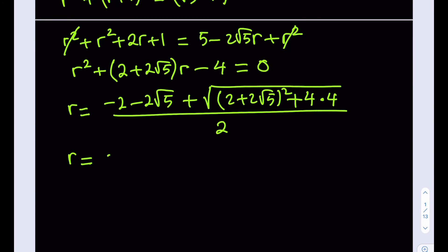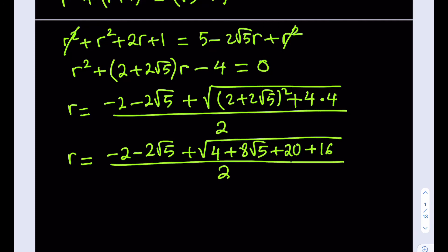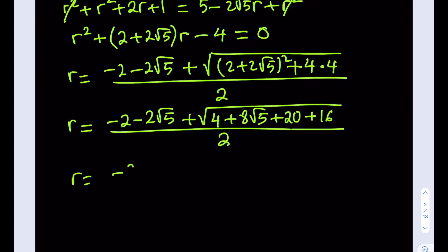Let's go ahead and simplify that. That's going to give me negative 2 minus 2 root 5. So under the radical, I have this expression A plus B quantity squared. Let's go ahead and expand it. A squared plus 2AB is going to be 8 root 5 plus B squared, which is going to be 4 times 5. That's 20, by the way. And plus 4 times 4, which is 16. That's a huge radical. Let's go ahead and simplify this a little bit more. It's going to be negative 2 minus 2 root 5 plus... 4 plus 16 plus 20 is going to make 40. Plus 8 root 5 all over 2.